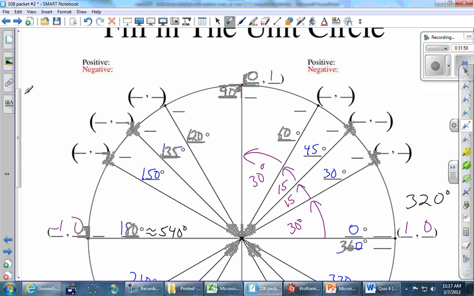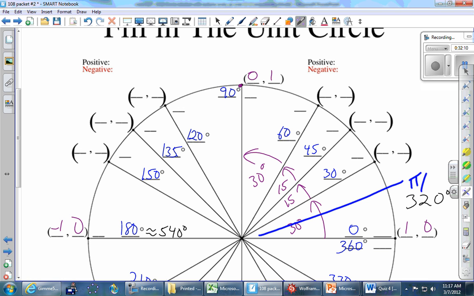And so on page 14, again, we're just going to fill in a few and then you'll do the rest later. But I'm going to do by pi over 12s and then reduce. So the first angle is pi over 12, which I will write temporarily here. Don't put that in. That's one that we don't care about, pi over 12. The next angle is 2 pi over 12, but we're going to reduce that. What does 2 pi over 12 reduce to? It's pi over 6. Pi over 6 is going right in this slot right here.